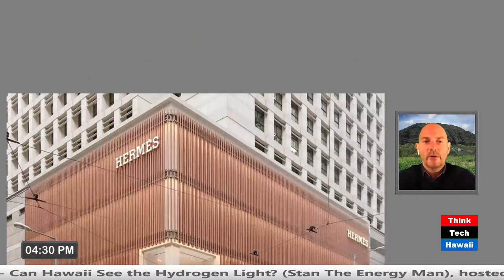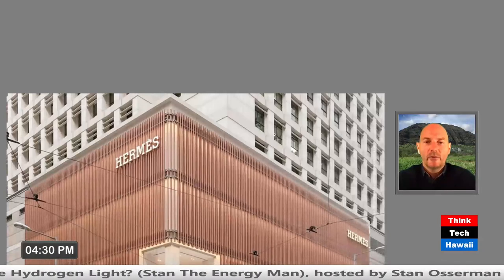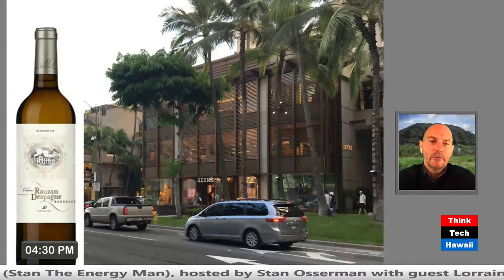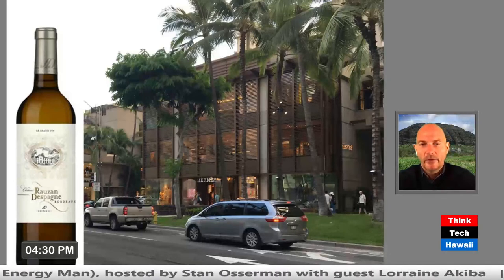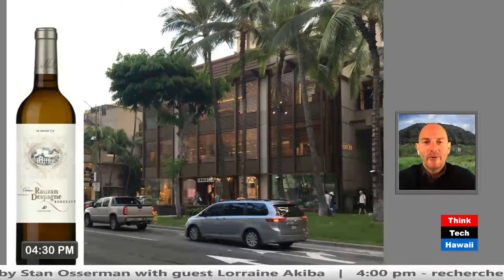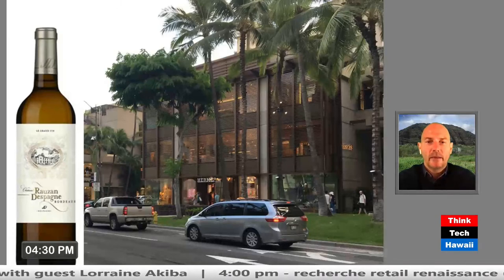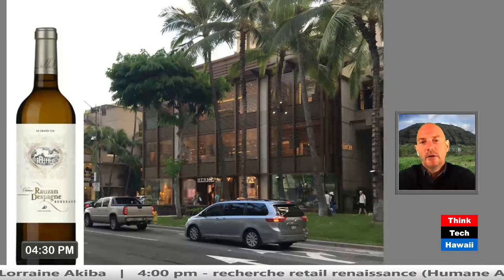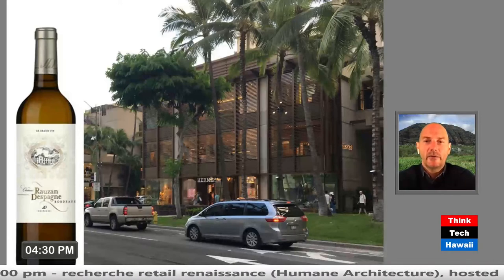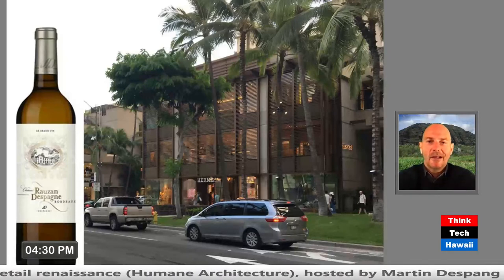And here is another of their stores. Interestingly, you have a brutalist building in the background, and then you have another kind of louvered theme for the Hermes store. Next slide. And again, if I would ever do ancestry research, there are a couple of good wines in France called Despang. To me, the store reminds me a little bit of the brown wine bottles that give the wine that mysterious glow. That's what the brownish blinds, the light and the concrete give us: a mysterious, rich and very elegant lighting and color feel. And next slide.